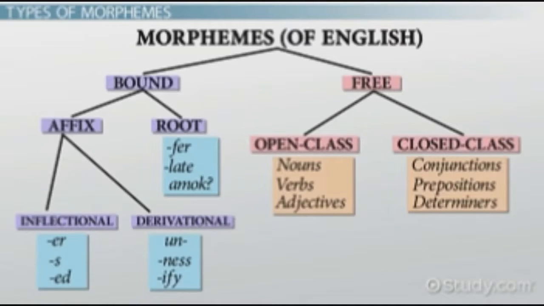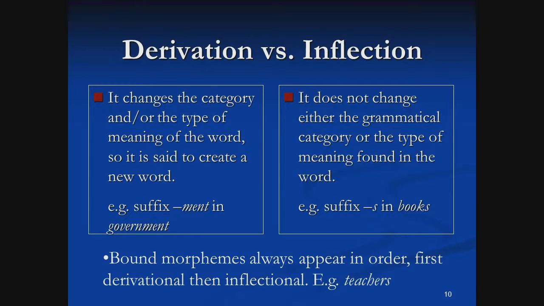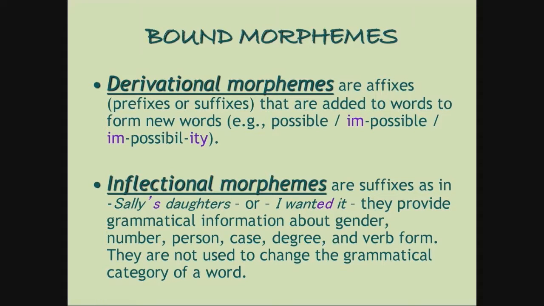Bound morphemes are said to be either derivational. These morphemes give us information about what a word means. Example, the prefix "ill" in the word illegal means not, which tells us that the meaning of illegal is not legal. Or inflectional. These morphemes convey grammatical information in a sentence. Example, the suffixes "er" and "est" signal degrees of something, hotter and hottest, one more intense than just hot. And we can tell this by the suffixes.